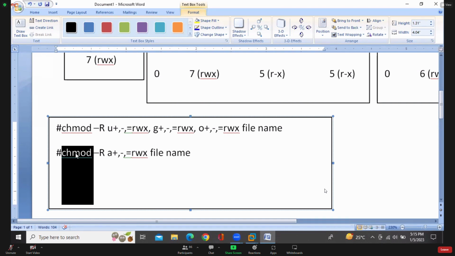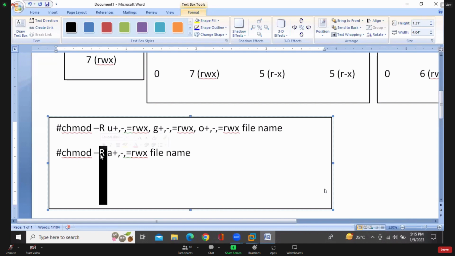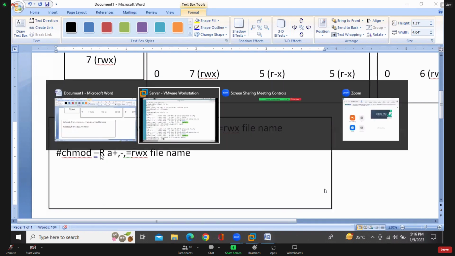So clear? chmod -R means recursively. What type of permissions we are providing for files and directories. Actually, -R is only for directories, not for files. There is no use, since inside the files we don't have any files and directories, right? So -R is for directories. If the Pepsi directory has multiple files, for them also we can apply recursively. Recursively means for directories only, no? Right? So let's see guys here.